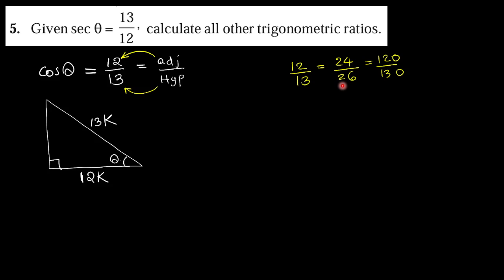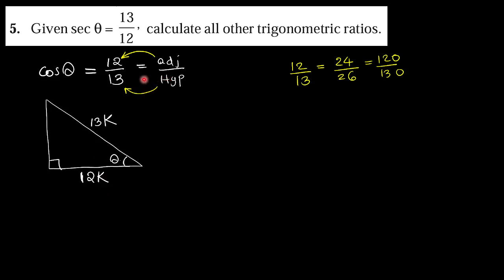There are possibilities. So my conclusion is this: if two ratios are equal, generally the numerators cannot be compared and the denominators cannot be compared. If two ratios are equal, generally what we can say is the adjacent side equals a multiple of 12. It can be 24, can be 120, like that. Adjacent side will be some multiple of 12. A multiple of 12 is generally written as 12 into k, like 12 into 2 or 12 into 3, like that.